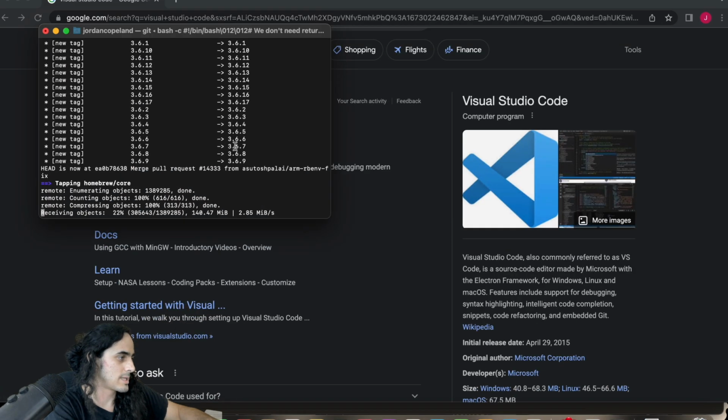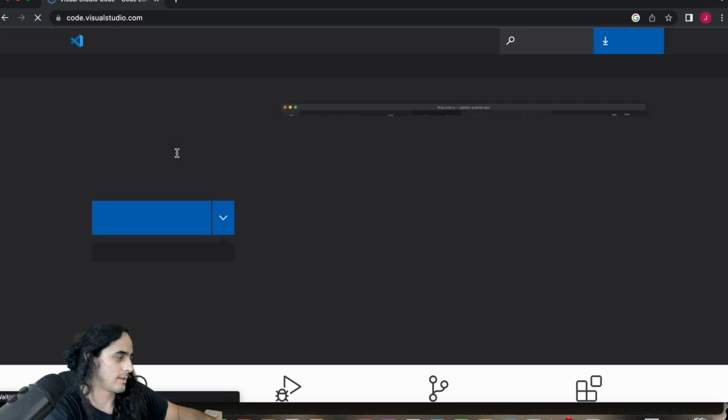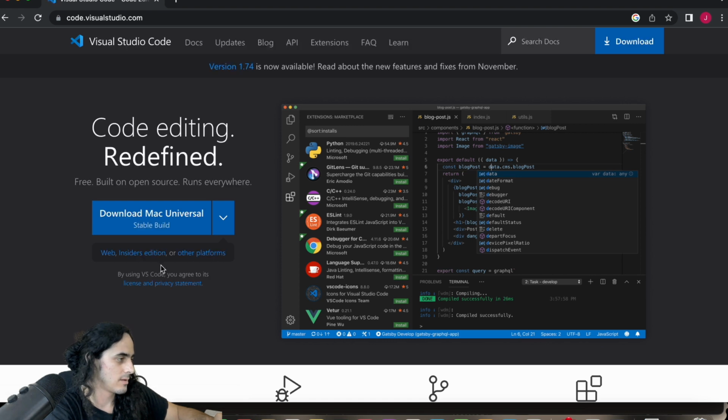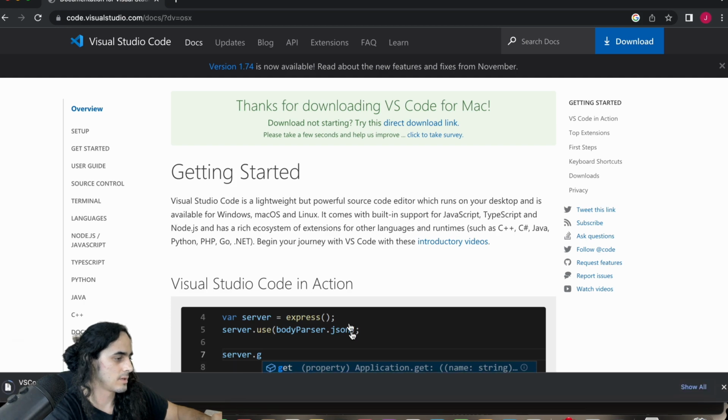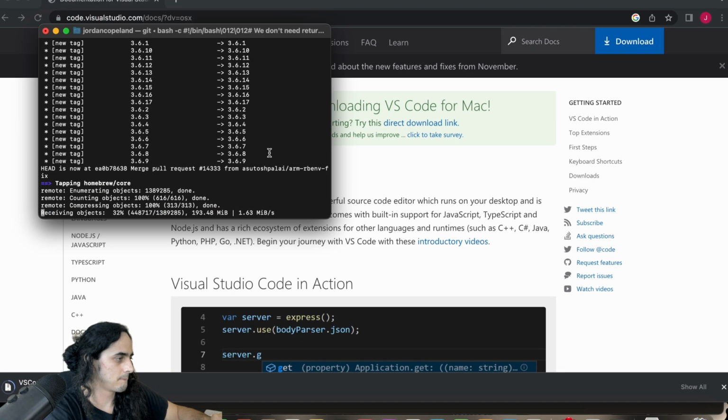And I'm not sure if we should be downloading this while installing Homebrew, but I don't think it'll make a difference. So let's go ahead and we'll start setting this one up. So we're going to download Mac Universal for Visual Studio Code. And again, I'm trying to refrain from pausing and continuing if downloading things takes a while, but obviously if these things take 5-10 minutes, it also doesn't make sense to continue recording while it's happening.